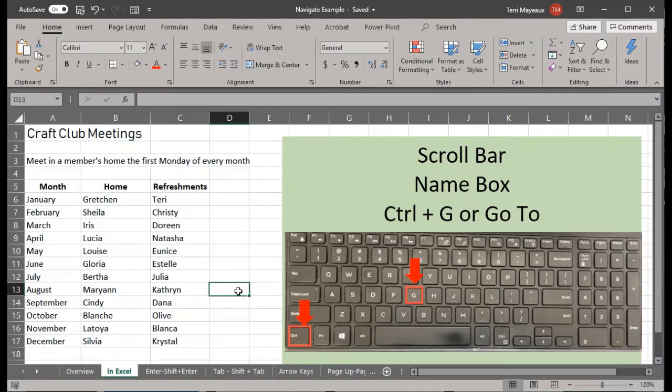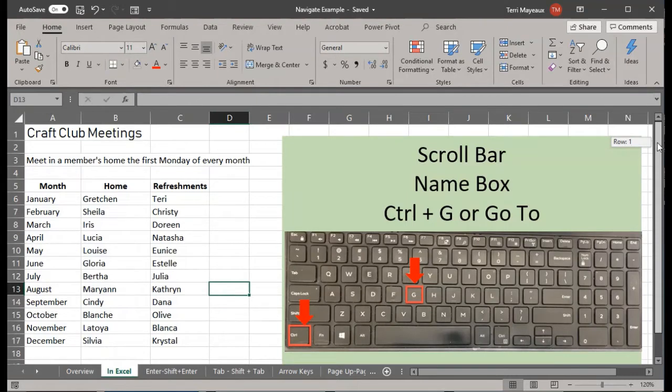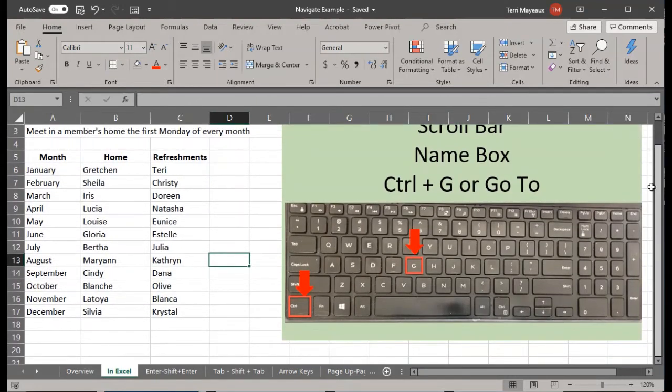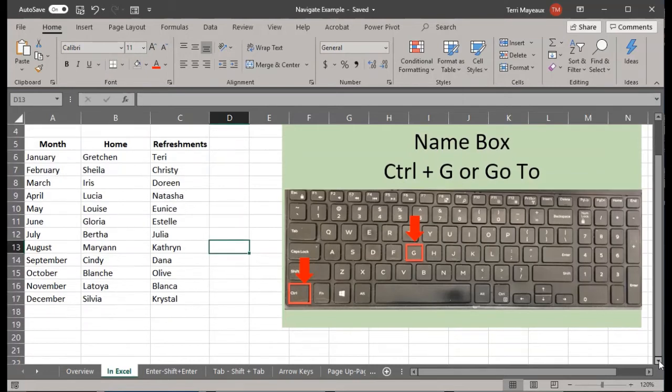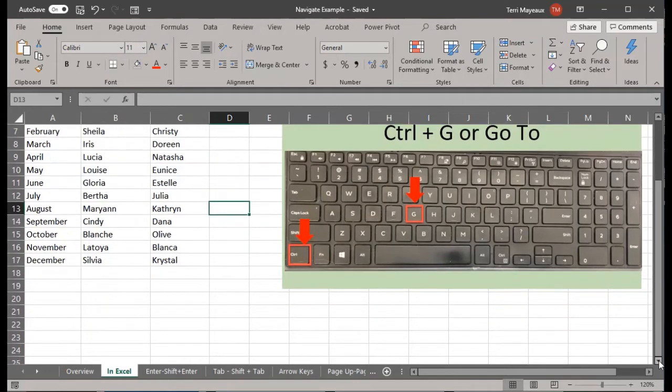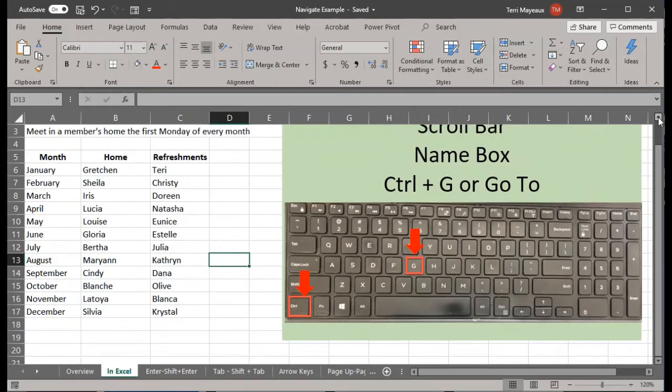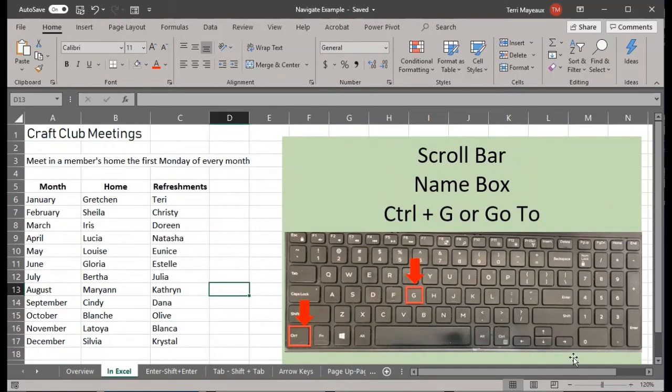Now for a larger spreadsheet though, we have scroll bars. Follow my mouse over to the right where we have a vertical scroll bar where I can simply click on that bar and drag down, or above and below that bar there are arrows that point up and down. This one points down, and as I click I can move a row at a time, or if I go to the top of the bar and find the arrow pointing up, I can go up one row at a time.